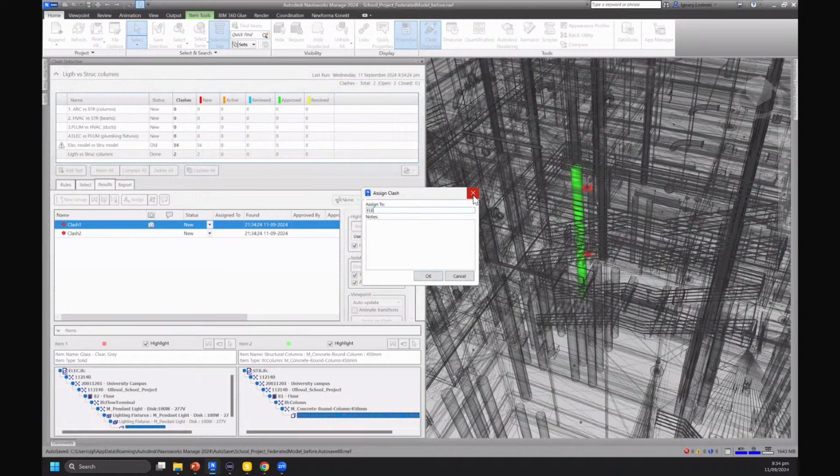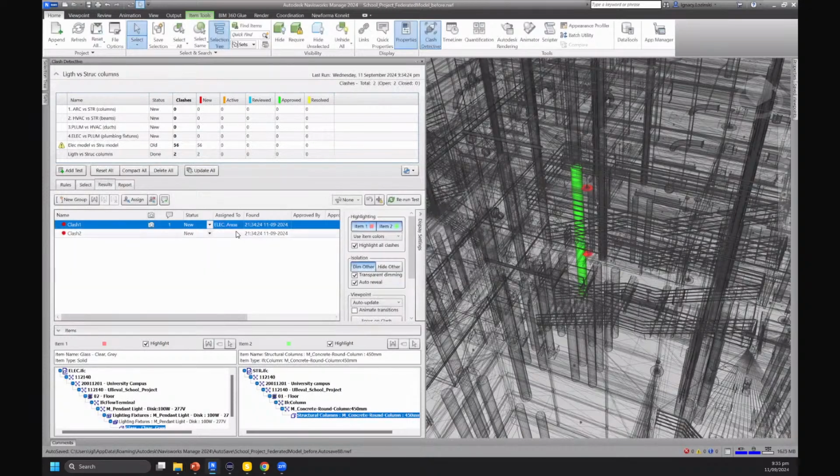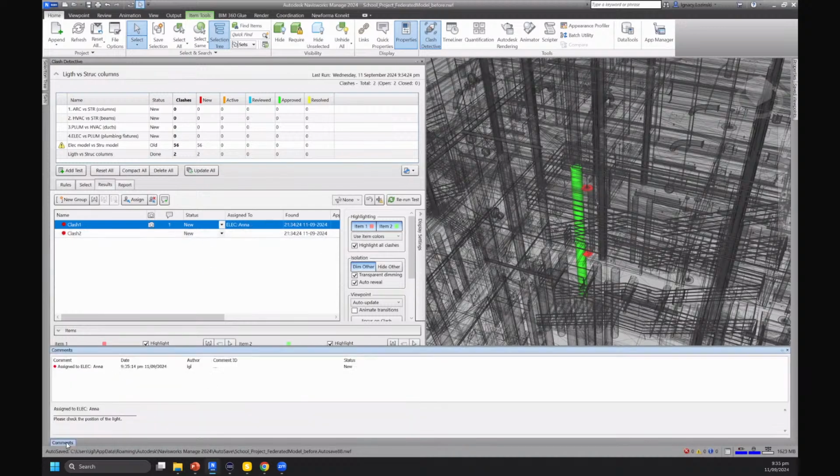So right now I can just write assign to electrical team, for example, to Anna, and write here a comment, please check the position of the light. Boom. Now we have information that this clash is assigned to Anna. And also, if I go to the comments section, you see my comment is here.